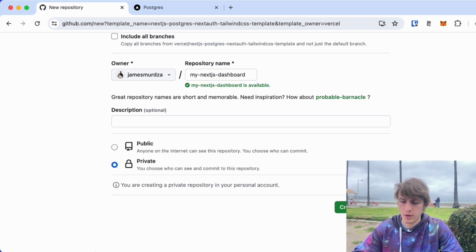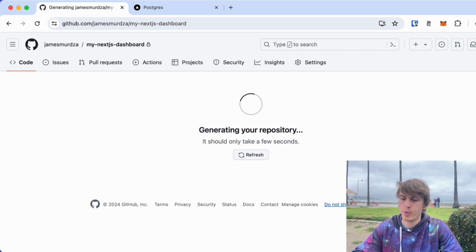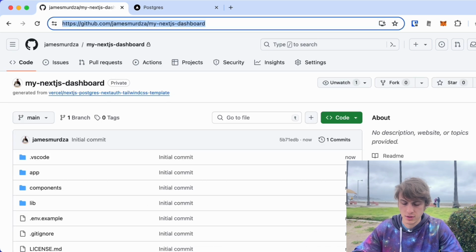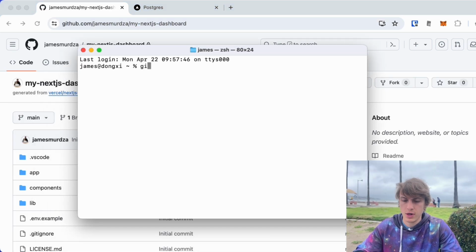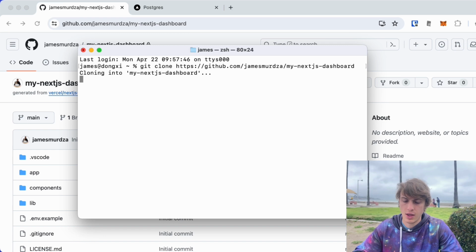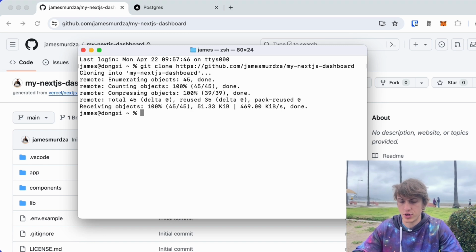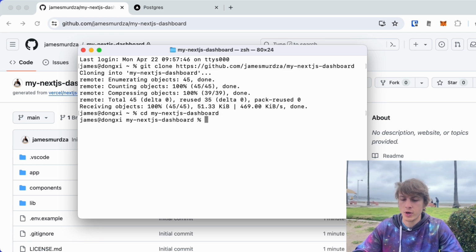It can be private, and then I'm going to create that repository. So once that's created, all I have to do is copy this URL. I can git clone that repository that I just created, and cd into that. And now I'm going to open the project in VS Code.